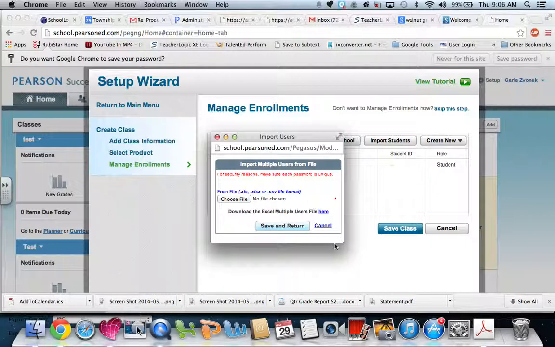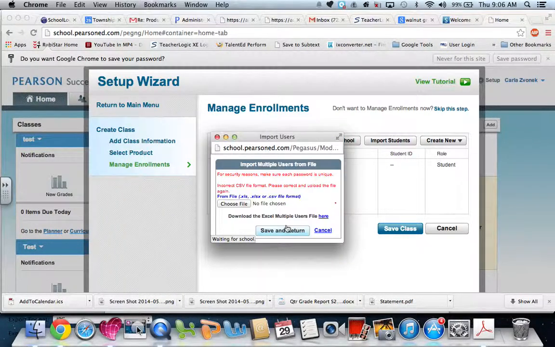Okay, and then I would say save and return. And then it's going to tell you that it's processing your request. This is really common. And I found that I had to futz and futz and futz with it. And then eventually I had to send my CSV files to Pearson. And then they actually did the file imports on their end.